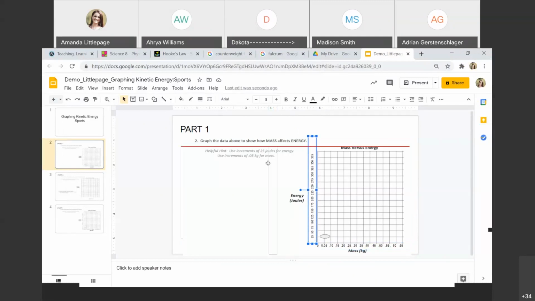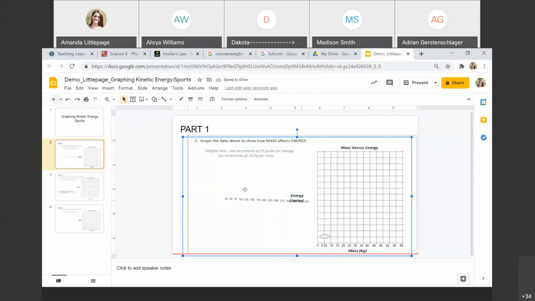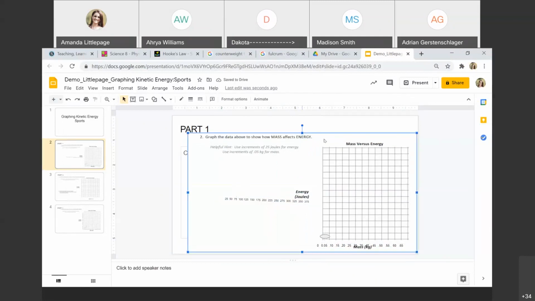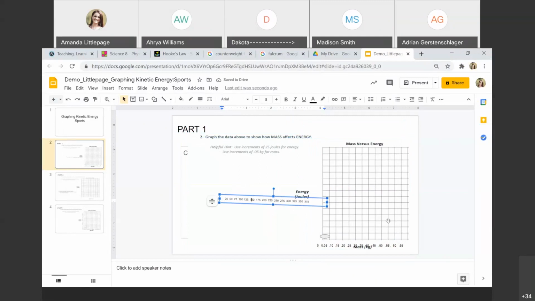You can rotate these text boxes, see? So if you want to move it over here, you got to be careful because sometimes the back picture will move, but that's fine. You can just align it back again. If you go to this text box and click on it, this is where you're going to put in the units for energy. Okay, all of the information that I'm typing in here is going to come from your data sheet, which is part 1, and that was the one that you guys should already have finished.